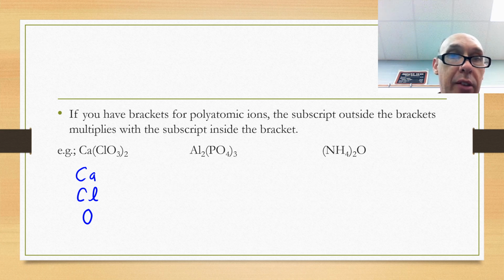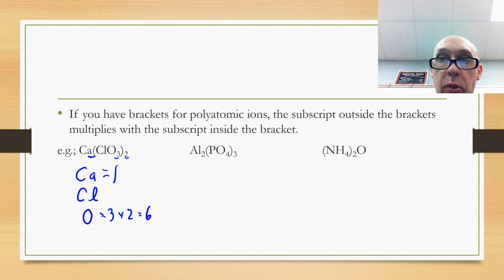Now, the calcium has no subscript given there, so it's just 1. Now, the oxygen is going to be easier to deal with because we can see its subscripts. The oxygen has a 3 inside the brackets, and there's a 2 outside the brackets. So the oxygen is going to be 3 times 2, which is 6. Now you don't have to show this math. If you can do it without showing that math, then that's okay. What we want is the 6. Now, for the chlorine, we don't see the number there, so it's understood to be a 1. So 1 times 2 equals 2. Okay, so there's 1 calcium, 2 chlorine, and 6 oxygen.